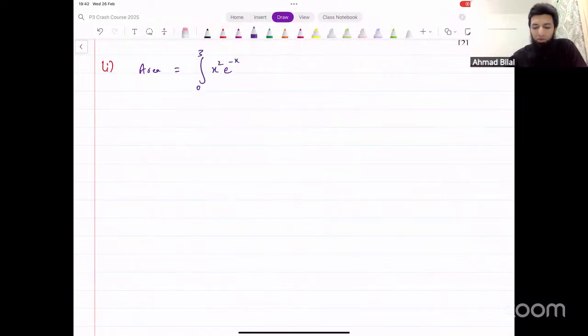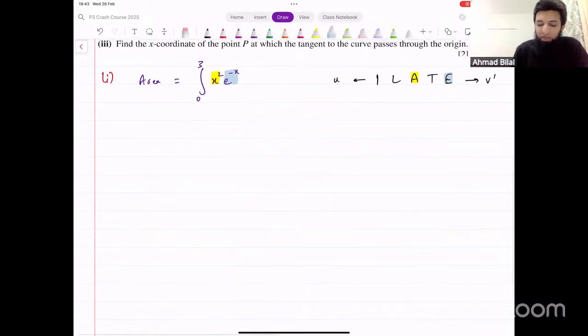But it's okay if you can't figure that out yet. Just apply integration by parts and see what happens. It's a product, right? So we use integration by parts. How do we decide which one to take as u and which one to take as v dash? Let's use ILATE. The one on the left side in ILATE should be u, and the one on the right side should be v dash. One function is x squared, that is algebraic. The other function is e power minus x, that is exponential. So the exponential function should be v dash and algebraic should be u. Let's write that down on the side. u is equal to x squared and v dash is equal to e power minus x.